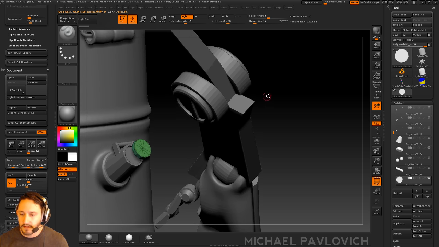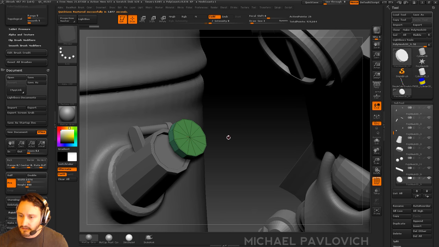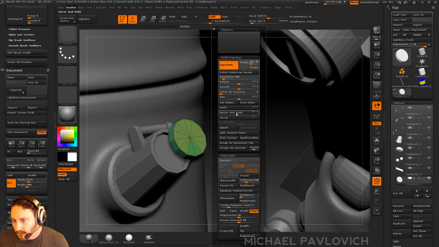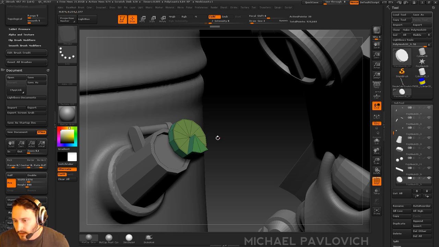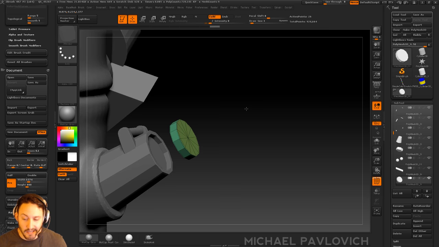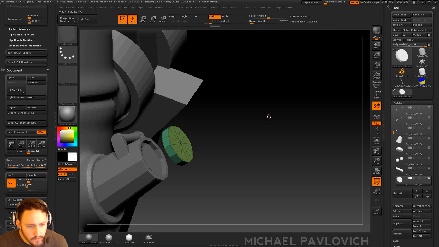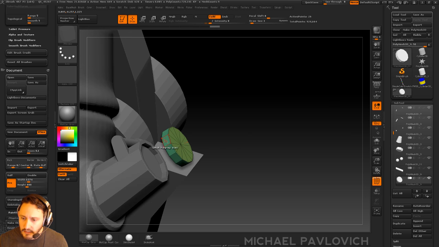So if you have something, when you're alt tapping, how do you deselect? That's a good question. I want to say if you alt tap over them again, it'll just change the polygroup. So that's kind of one way. And it's also an easy way to change polygroups. Let's see, mirror and weld. There we go. And kind of do that. But that's the only way I can think of. I'm not sure about undoing, but yeah. So quick select with alt, you press alt and re-click, and it'll change the polygroup.